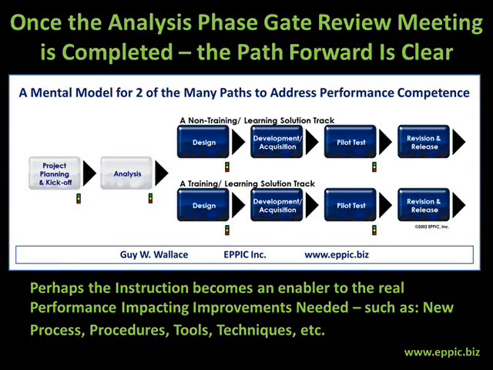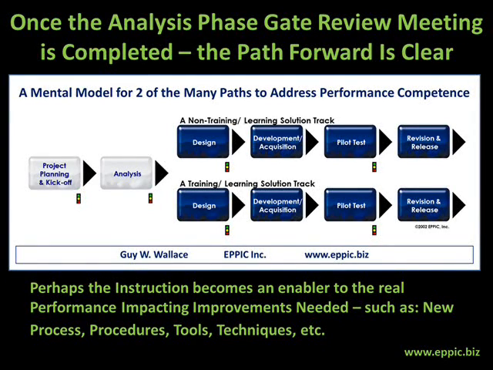Once the analysis phase gate review meeting is completed with your project steering team or your client or various stakeholders, done formally or informally, but done nonetheless, you may decide that the path forward is clearer. It may involve more than one path, more than the path that leads to the development of instructional content.